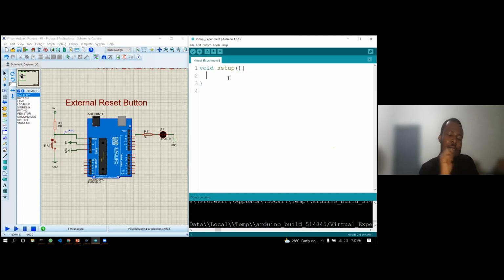Is that okay? Now, our first experiment is going to blink this LED here. Yesterday, we learned that when we use the Arduino as a digital output pin, it can provide a maximum voltage of what? 5 volts and a maximum current of 20 milliamps. So let's see, by connecting this LED here, a blue color LED usually will drop between 3 to 3.4 volts, okay? And so we can't hook it directly to the Arduino pin because the Arduino will give it 5 volts. That means it will burn out, right?